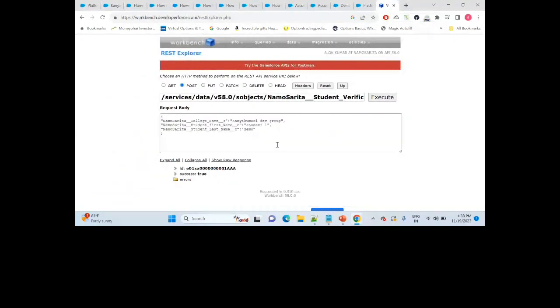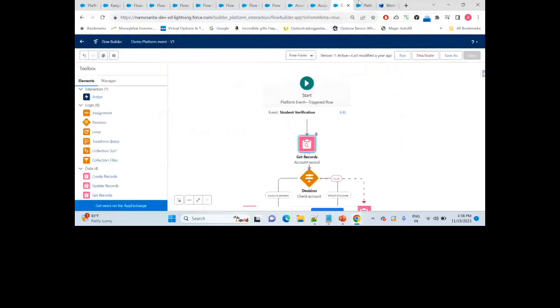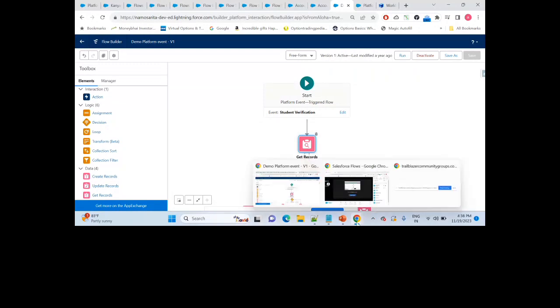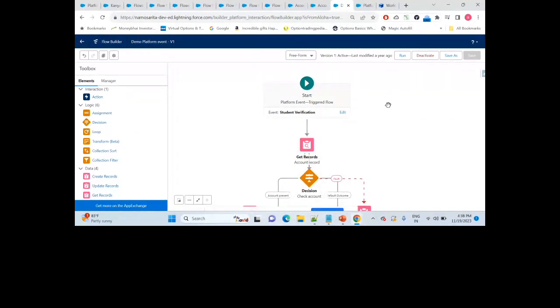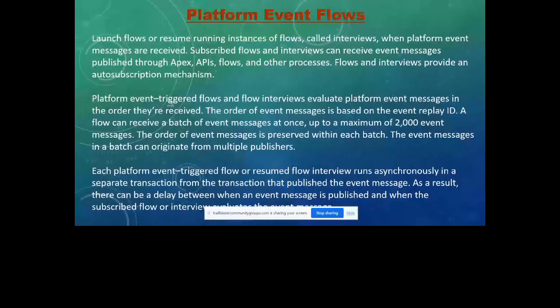So this is how, as soon as I publish this event, my flow automatically captured it, because this flow is subscribed to that particular platform event, and it executed the flow here. This is one of the beautiful features of Lightning flows which has been provided to us, where you can use it on platform events as well.